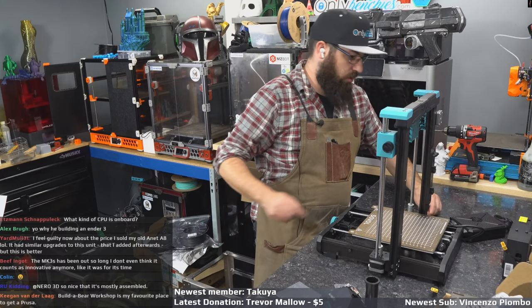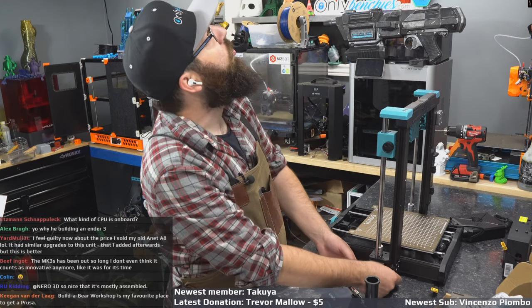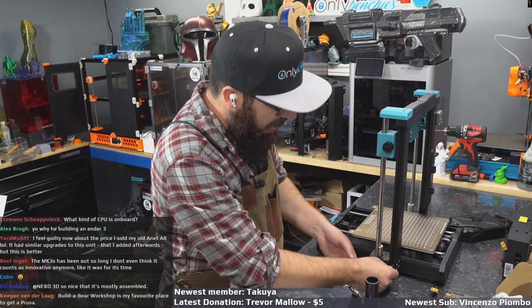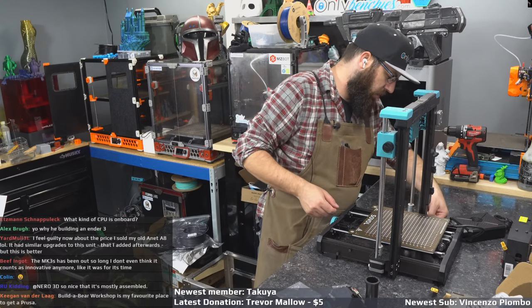There we go. Trying not to set off everyone's Google Home by turning on my AC to get some air movement. Ooh, there's a daddy long legs on my ceiling. So nice, that's mostly assembled. I'm thinking it's a case of verticals and then plug everything in and we should be good to go.